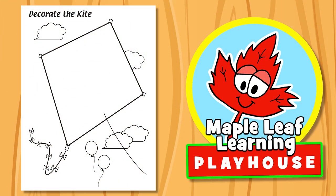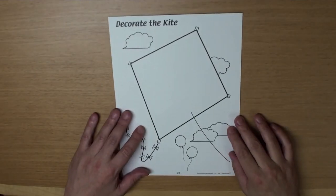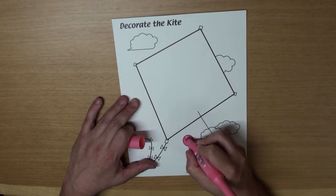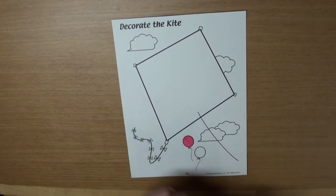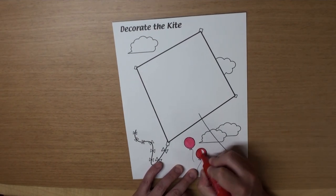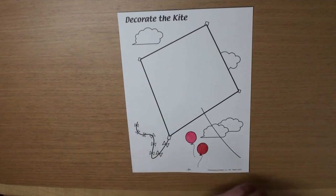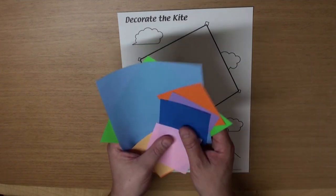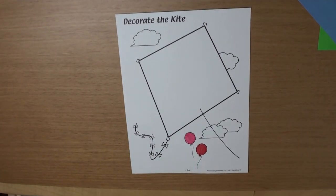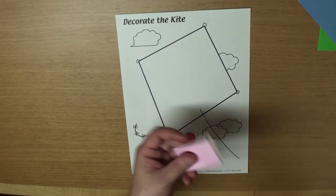Hey guys, let's do the decorate the kite activity, okay? Yeah! First, let's color the balloons. I'll make one pink, and the other one red. Yeah! For this activity, you will need some colored paper. I think I'll use this origami paper. Yeah! And we're going to make some shapes, okay?